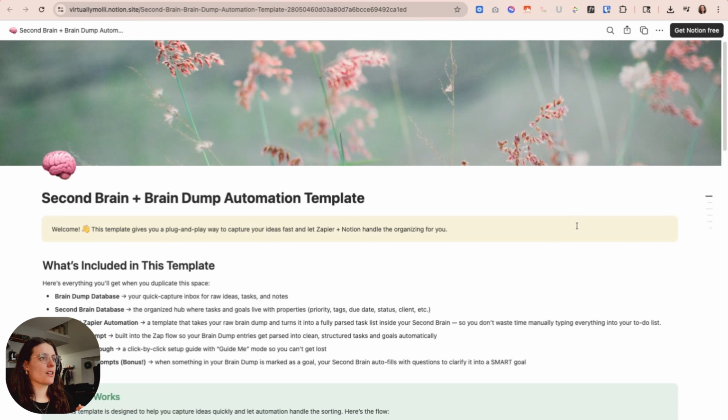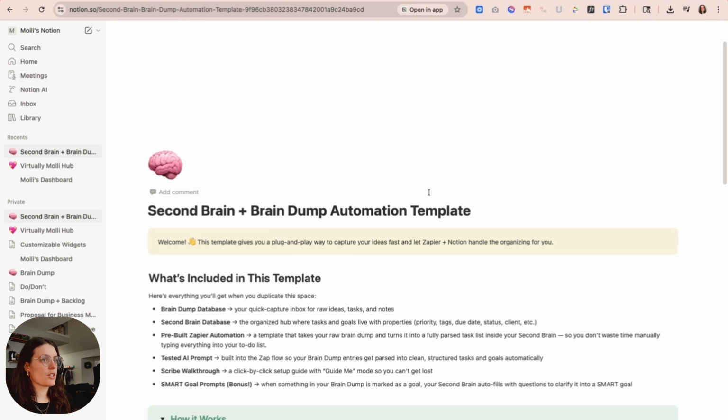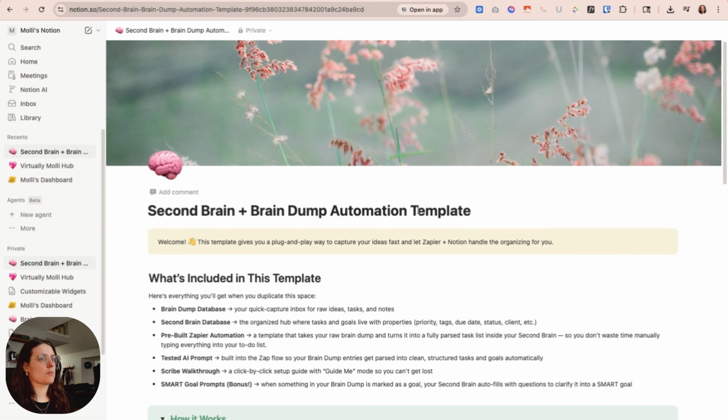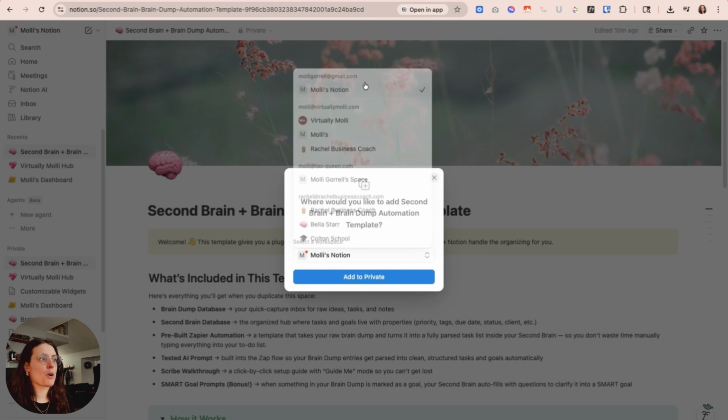So what you're going to do here is you're going to look up here in the toolbar and you'll see these two overlapping little squares and you're going to click that and that will bring you to a page where you can select which workspace you want to add it to. Now, if you only have one workspace, this is pretty straightforward, but if you're like me and maybe you're in your client's workspaces or you have Notion for work, you'll see a bunch of options here. Think of workspaces kind of like accounts. You can be logged into multiple accounts at once, and you just need to pick which one you want this template to live in. So for this one, I'll put it in my personal workspace.